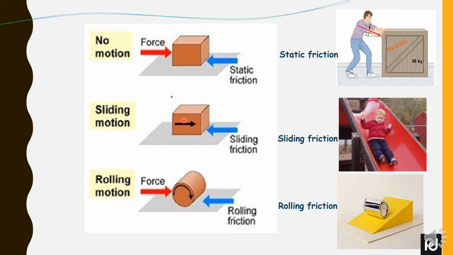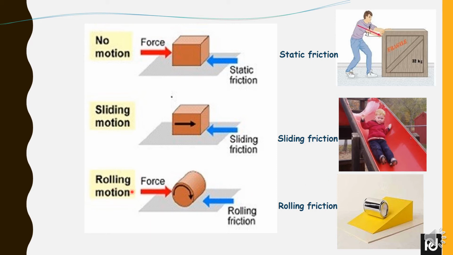Now, sliding motion, we are applying the force towards the right hand side, and the friction naturally will be applying itself from the opposite side. But here there will be a motion, and at the end of a certain amount of time or distance covered, you will be able to see that the object is coming to rest, just like we do after taking a slide.